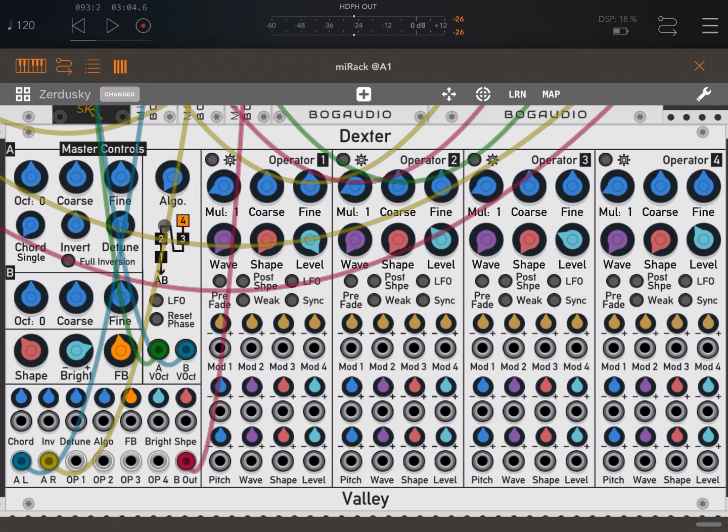Okay, perfect. In the next section you have the algorithm type selections. You can change the combination of each operator, which is very interesting. For example, look at this combination. You have operator 2 modulating operator 1 in one vertical line, and then you have operator 4 modulating operator 3, and the output of these two independently goes into A and B. So you can choose different algorithms based on what you would like to produce. So let's try.